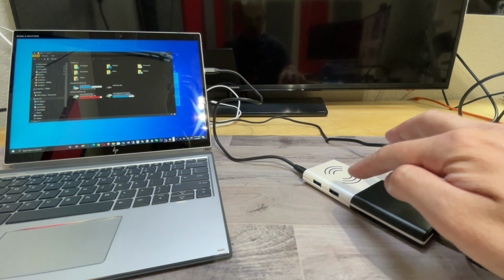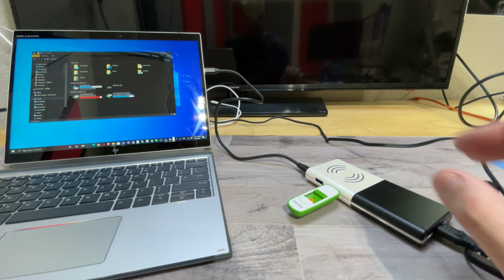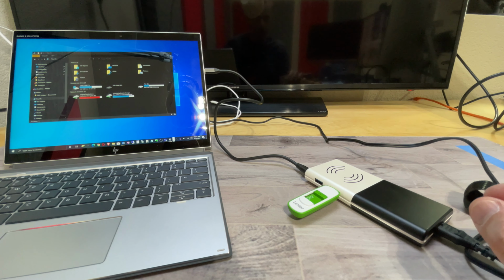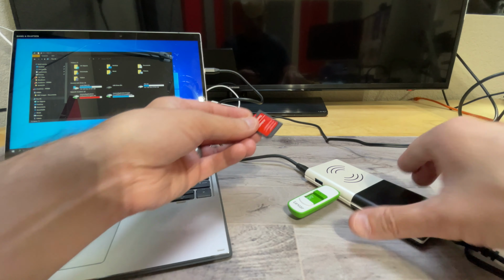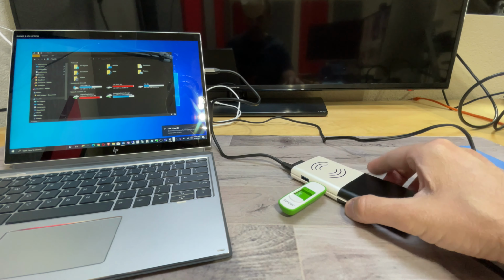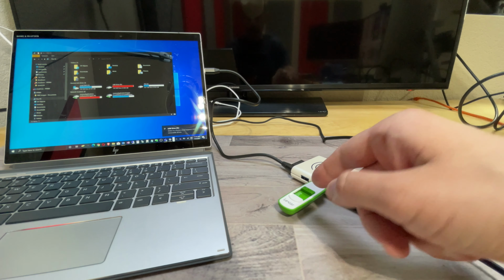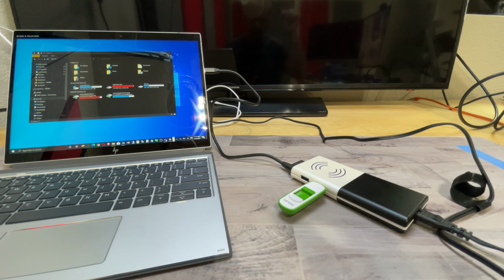And then we have our USB 3.0 ports. You can plug in some USB flash devices. As you can see, it just powered up here. And then here we have that SD card. Just pop it in on the bottom here. And as you can see, that just showed up there as my drive D. We have a USB in there. So everything's working properly.